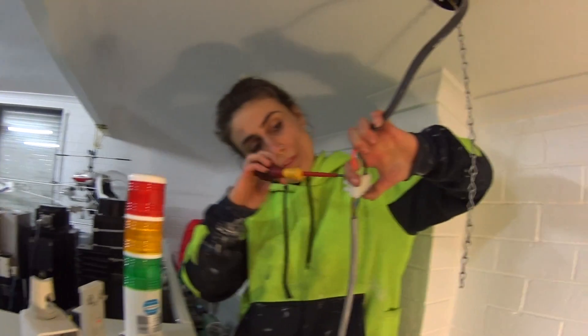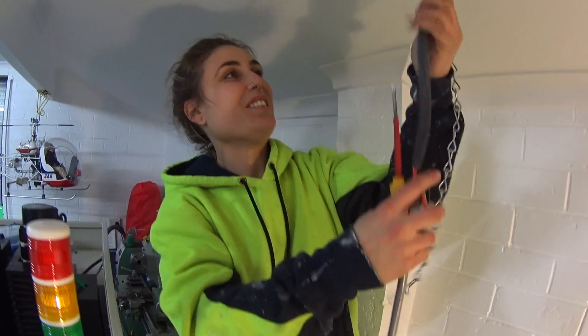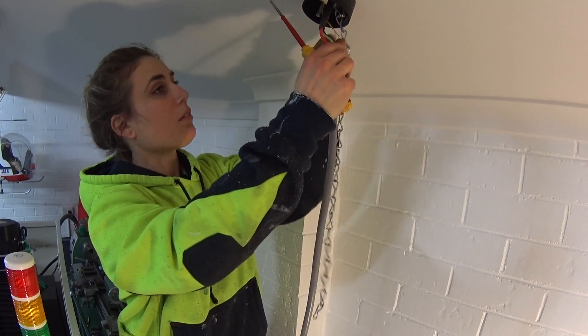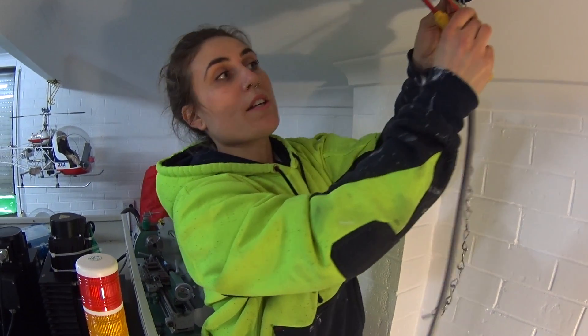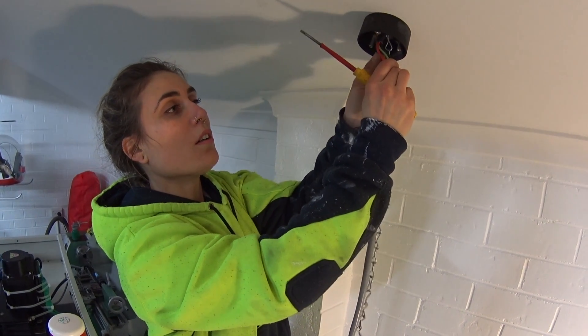You may ask why I'm not wiring this up myself — I'll let Jacinda tell you. Because you need a licensed electrician. In Australia you have to be licensed. And what happens if you're not licensed and you wire electricity up yourself? There goes your insurance. If you have a house fire caused from an electrical fault, your insurance is void. Well, there you have it from the electrician's mouth.